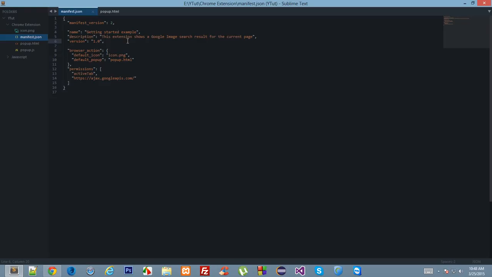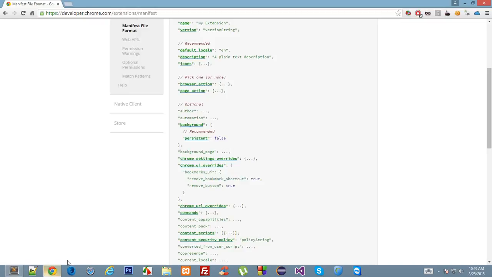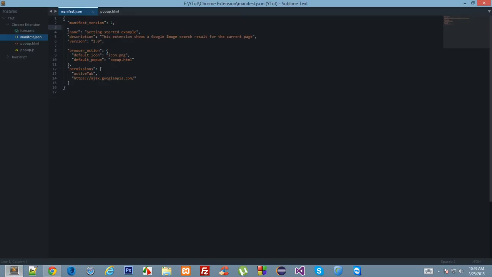Make sure that you give it manifest version 2, at least if you are watching this tutorial in 2015 or maybe a year or two ahead. Manifest version 2 is Google Chrome's manifest version, which was launched after Chrome 18. Before Chrome 18, developers used to give manifest version 1, but if you do that right now, it won't work. Or if you give a greater version, it won't work as well. The next thing we have in our extension is the name of the extension.